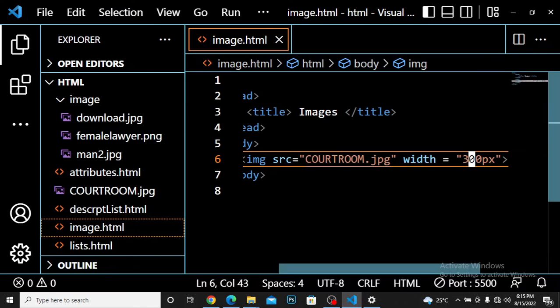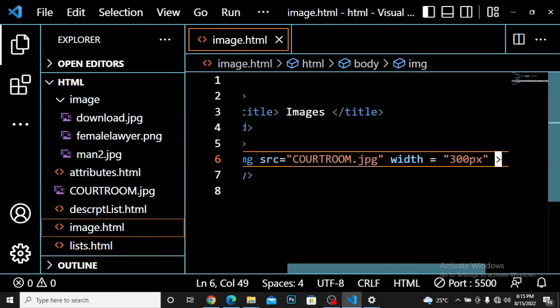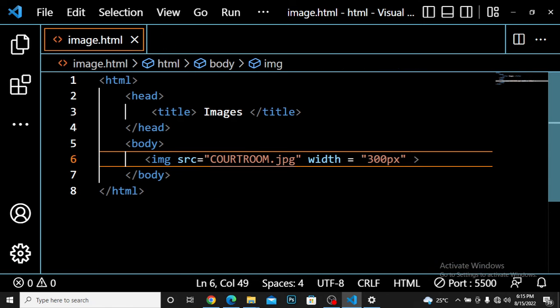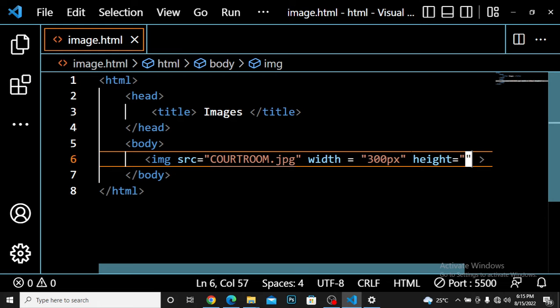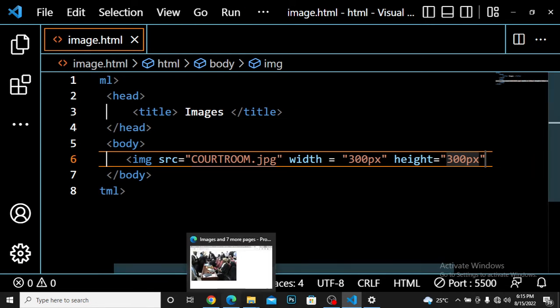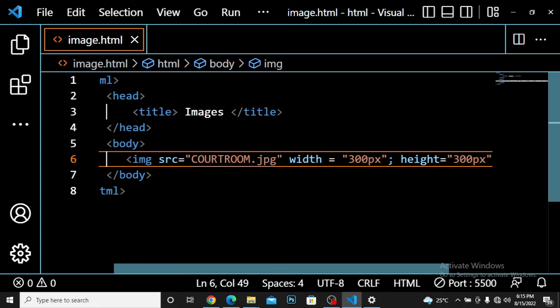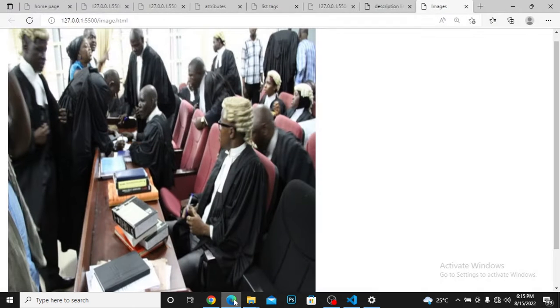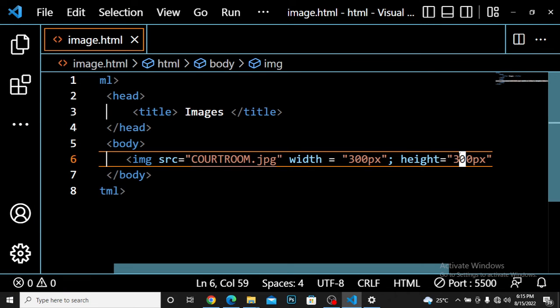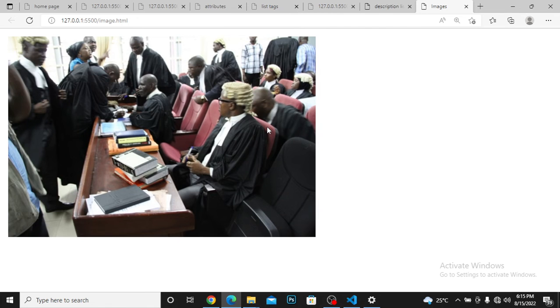We can say we want to get the height of it, the height should be 300 also. So you close it with a semicolon here before you introduce another one. You can see the height. We can make the height something like 200, let me make it 200. You can see how small it is.